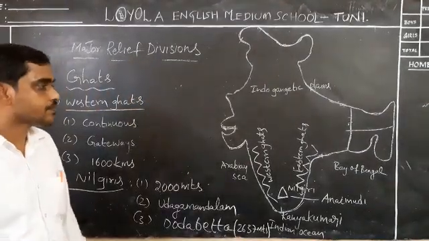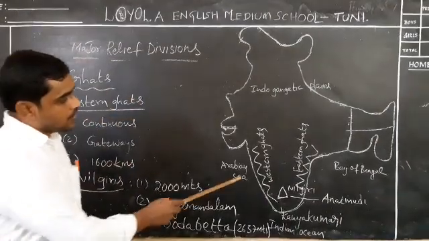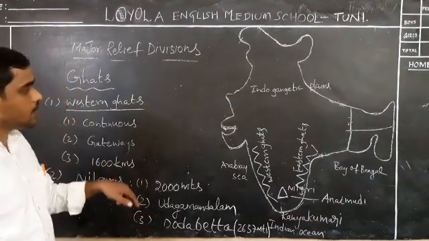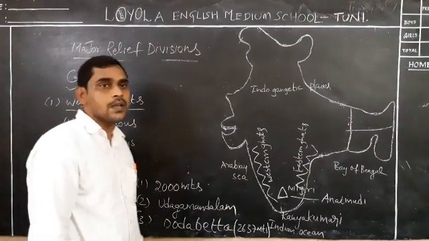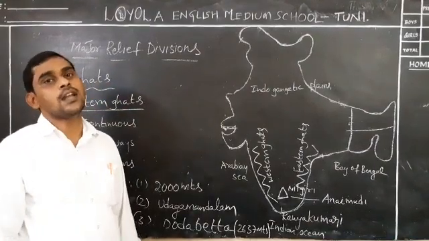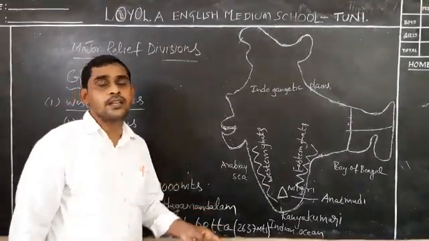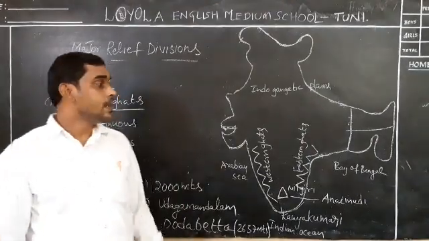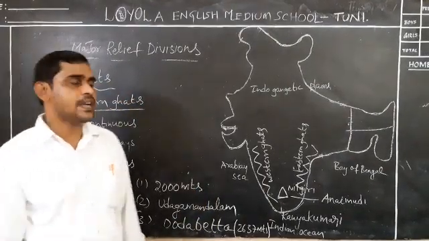Do you understand this? Okay now. Already I told you one thing: in the Western Ghats is located the highest peak in South India. At the same time, in the Eastern Ghats there is also one of the highest peaks, Aroya Konda. What is the name of that? Aroya Konda. Where is it located? At present, this is located in Chintapalli, Visakhapatnam district. Its height is 1680 meters. How many meters is its height?